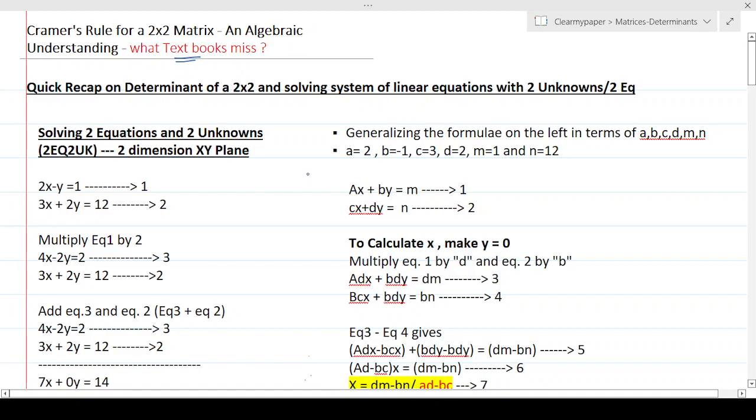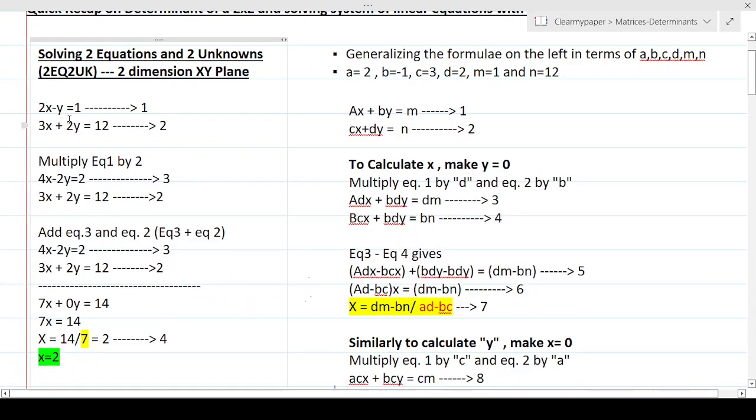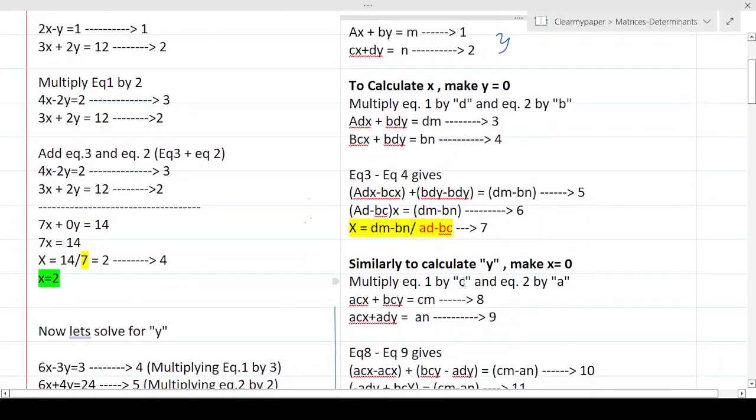As a quick recap, in one of the last videos, you must have seen how I defined and derived the determinant of a 2 by 2 matrix, in the context of solving linear equations with two unknowns. I have copied and pasted the same set of examples again in this video. On the left side, I had taken actual examples of two equations in x and y. On the right side, I was trying to generalize the same equation with A, B, C, D variables and solve that. What we learned is what is highlighted in yellow or red.